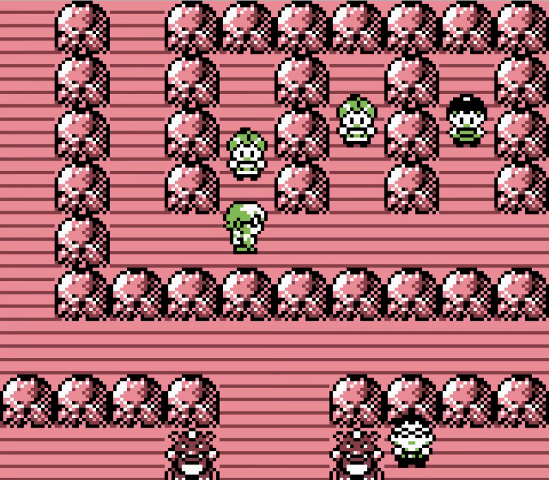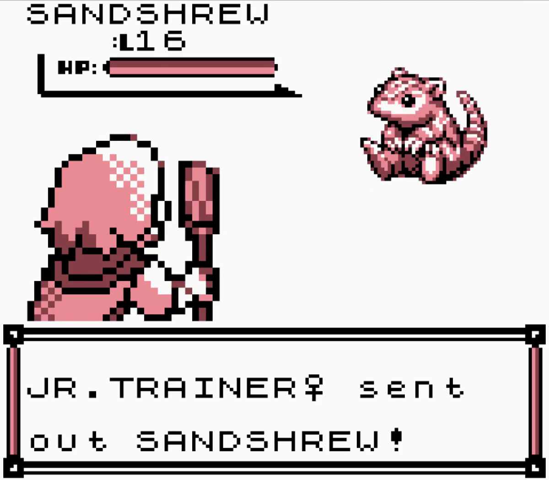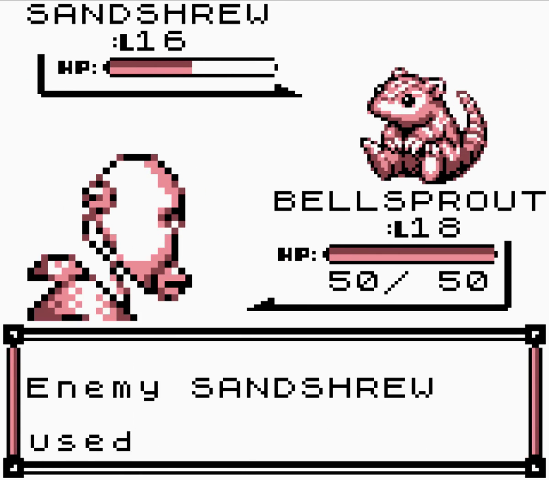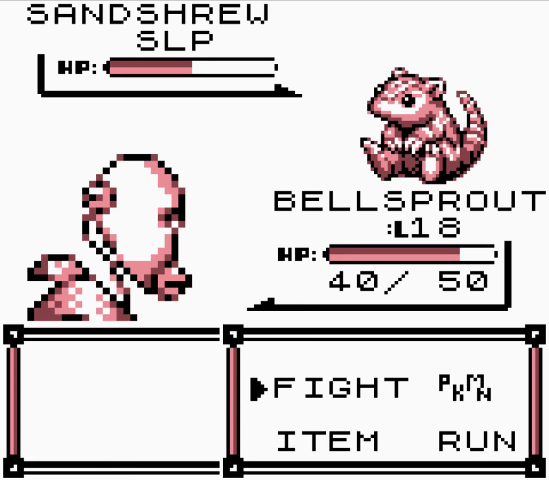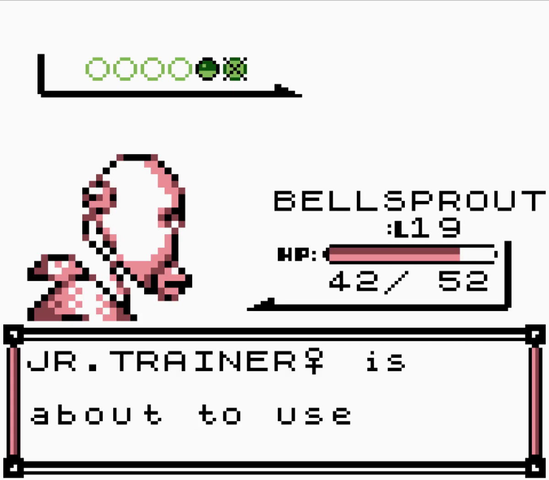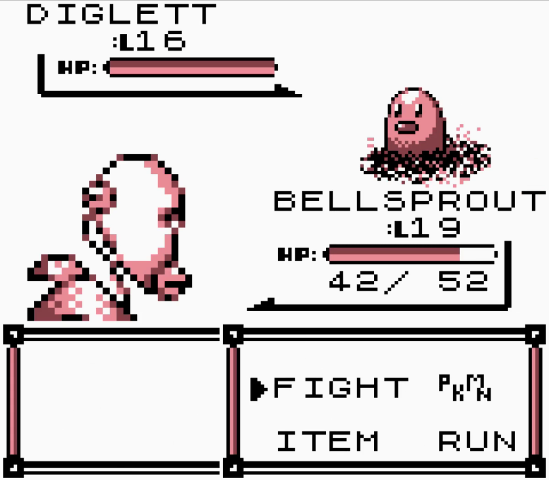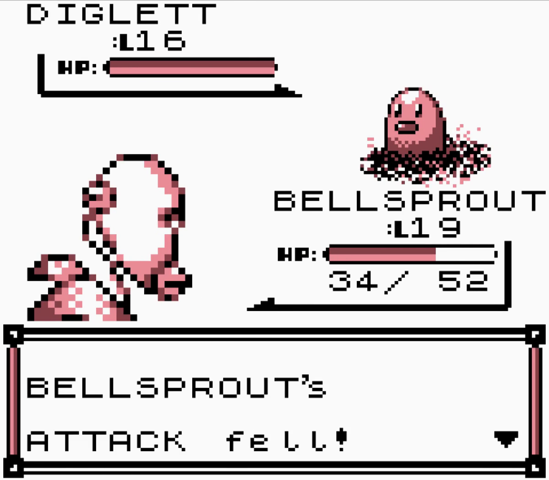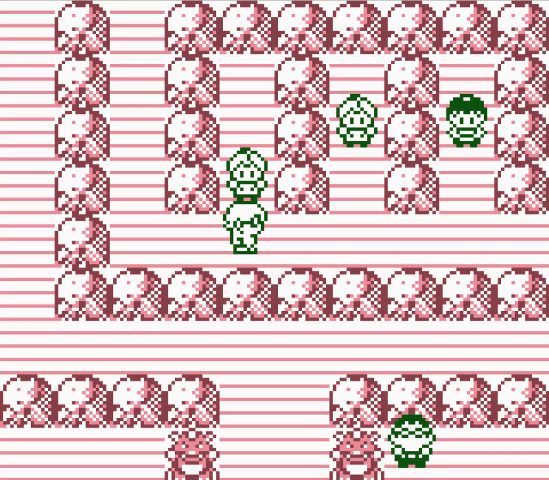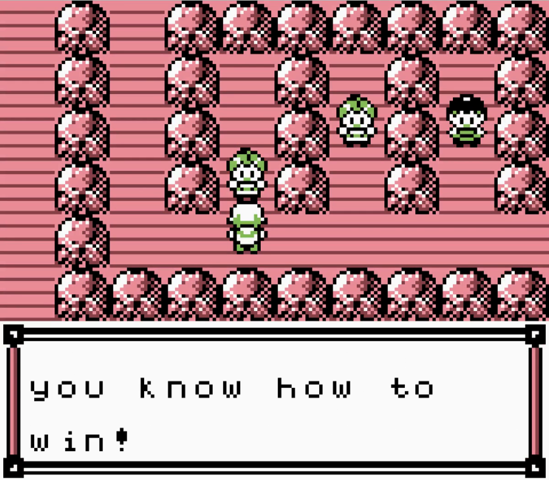We'll swap BELLSPROUT to the front just for ease and take on the first trainer. I'm supposed to weed out the weak trainers. Okay, so zip through this. We should just be able to use Vine Whip. And that's annoying. Sleep Powder hits, which is good, and Vine Whip takes out the SANDSHREW. BELLSPROUT up to level 19. Next, we got DIGLETT. Oh, come on. Vine Whip, there we go. Single hit takes out the DIGLETT. You aren't weak, she says. You should take my job because you know how to win.